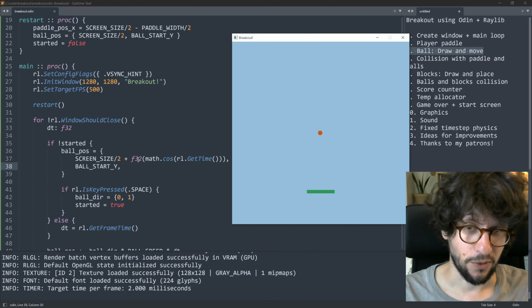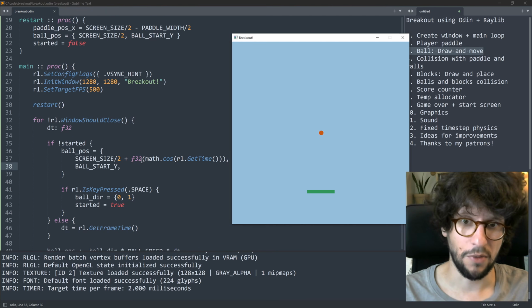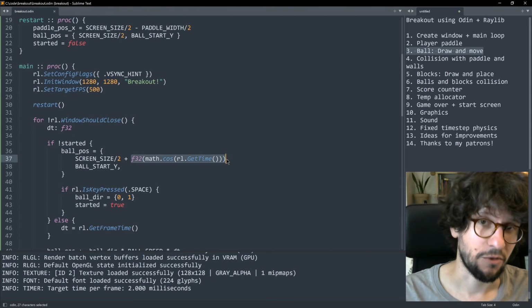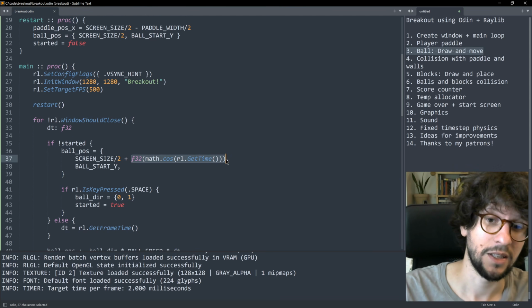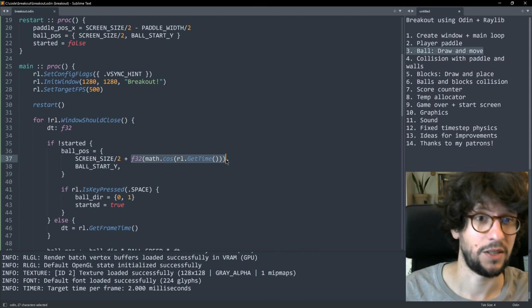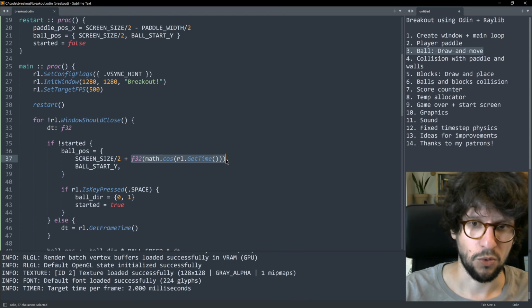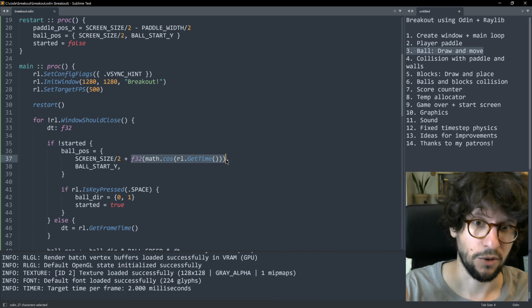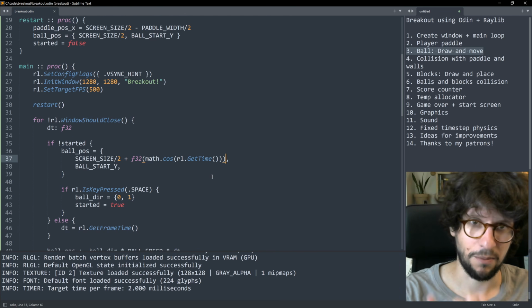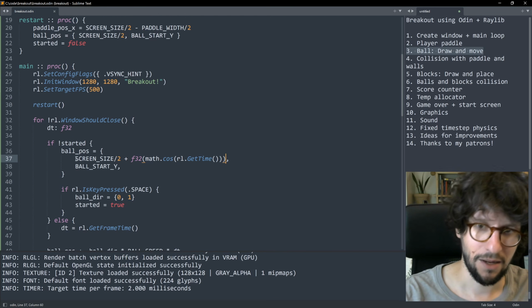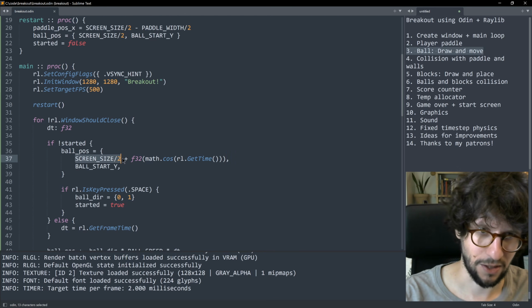But a nice thing we can do here is multiply whatever comes out here by something. So if we multiply by 20, then it will go between -20 and 20, for example. In our case, we want it to almost go to the edge of the screen, but not really. That means we almost want it to go half a screen size away from the middle. Half a screen size is screen_size divided by 2.